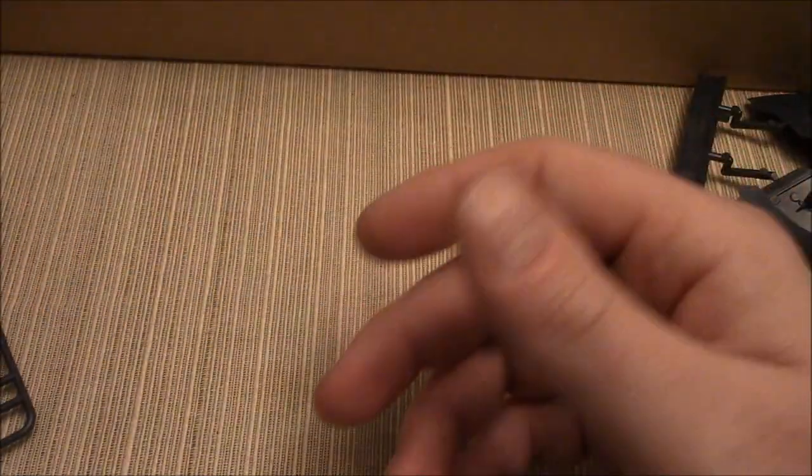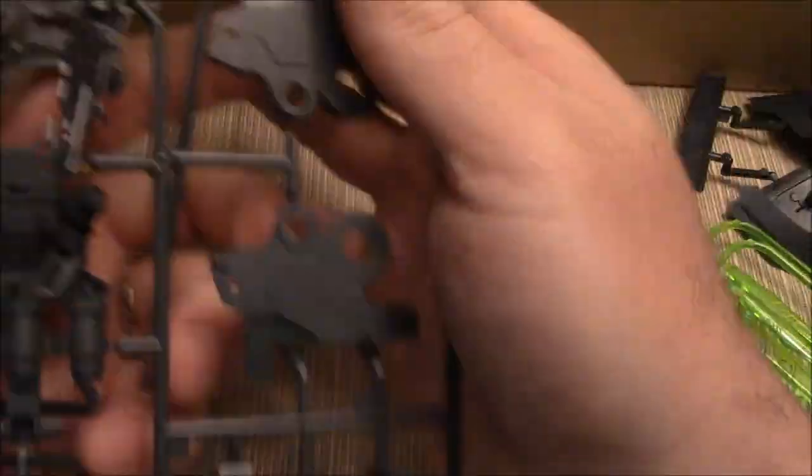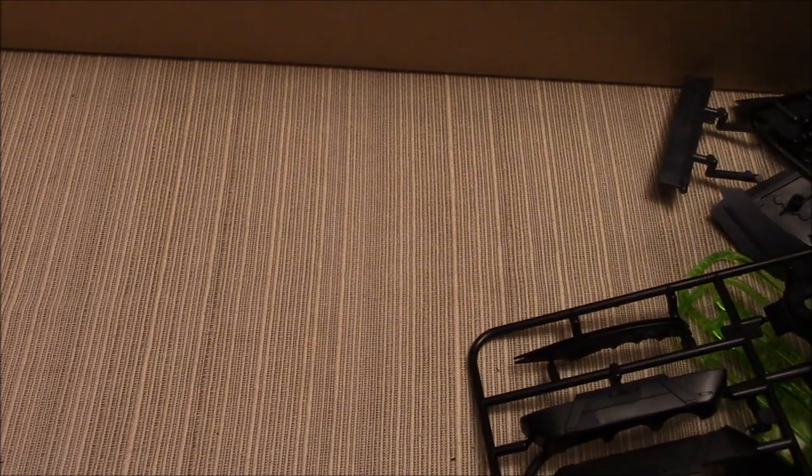Nu Gundam has a little bit more detail on certain parts, but Sazabi is just so massive. There's still a lot of nice detail on this inner frame — lots of pistons. It's reminiscent of a perfect grade in some ways. That is it for Sazabi — the big boy. He is the big boy on the street now. There's been new Gundams since, like High Nu Gundam and the Kshatriya Repair, which is actually newer than this guy.